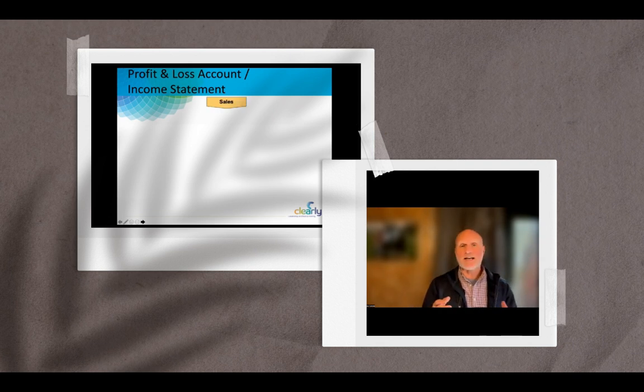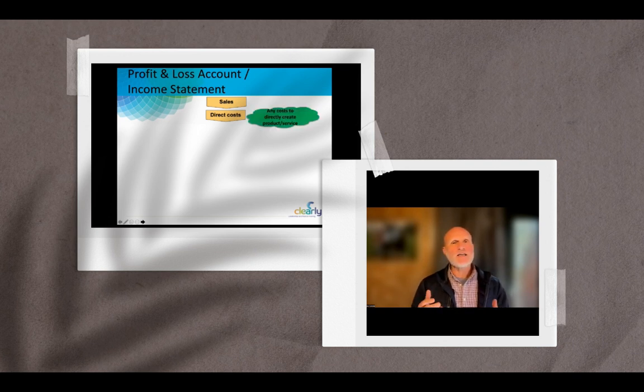So we're going to start off with the sales or income or turnover or revenue, that first line, our income line there at the top, sales, and then we're going to deduct the direct costs from that. So remember, put a little box up here, the direct costs are any costs that directly relate to the production, manufacture, or creation of the product or service that we are selling. Then what we do in the profit and loss account, so here's a little extra thing, is we do a little subtotal. So we set the sales figure and we deduct the direct costs or cost of sales. Then we do a little subtotal, and that subtotal is called the gross profit.